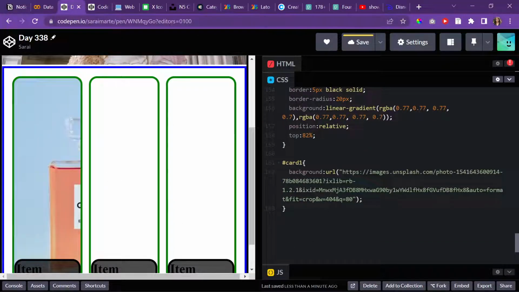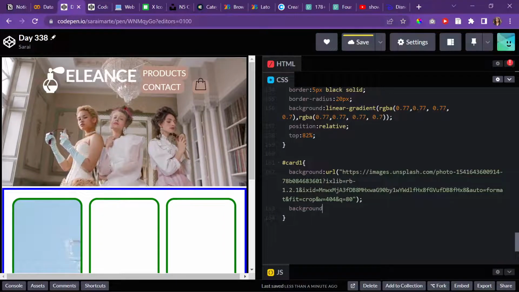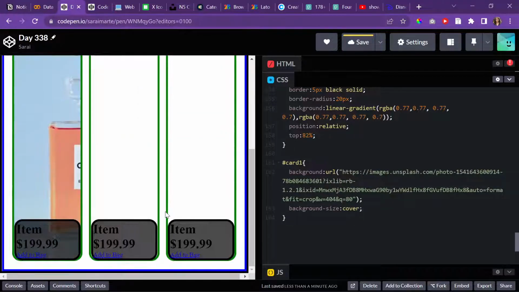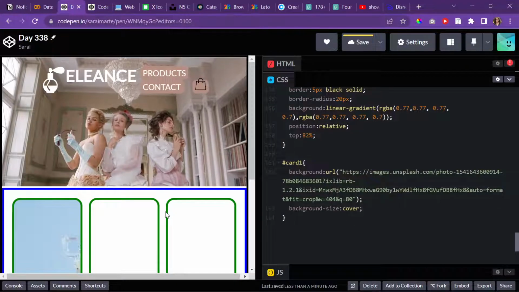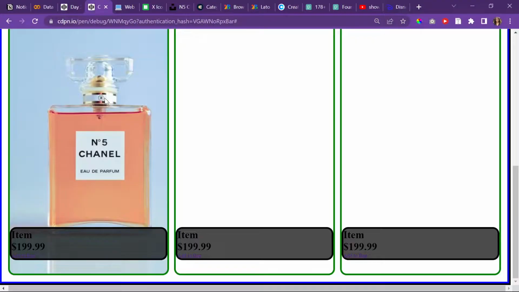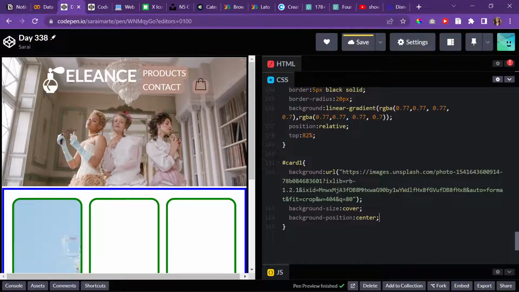Okay, and I'll do background size cover so that it covers the entirety of its container, in this case card 1. So if I were to reload that, it would work just as well here. Maybe give it a background position of center.